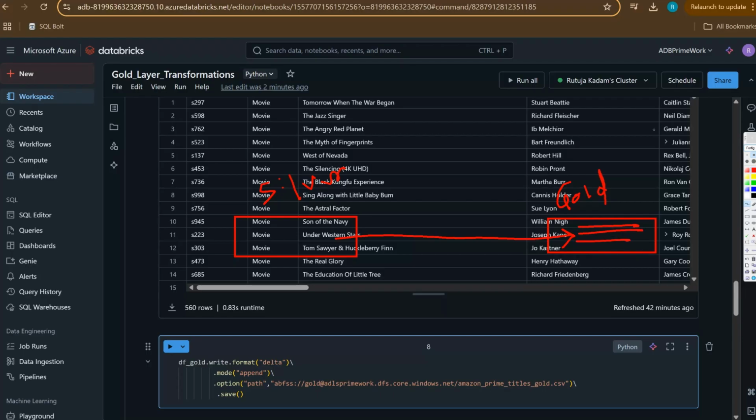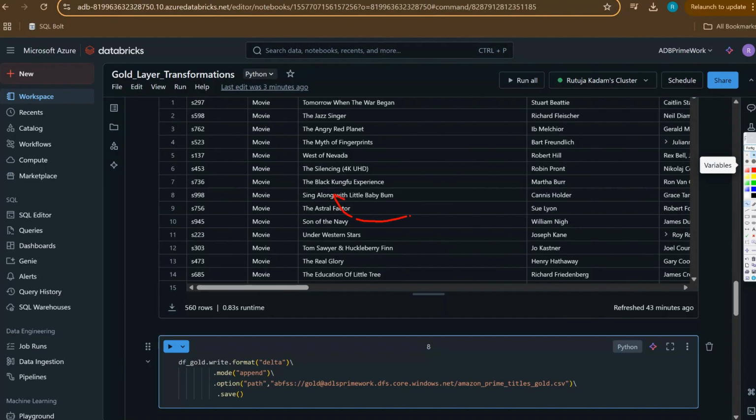And suppose by mistake I have used the drop command. In this case, the drop command will delete the table and the data which is already present in the gold layer, and all our data will get deleted and we won't have access to our data after this drop command, right? So to avoid that, suppose this is our gold layer, and we will create one external table on top of this gold layer.